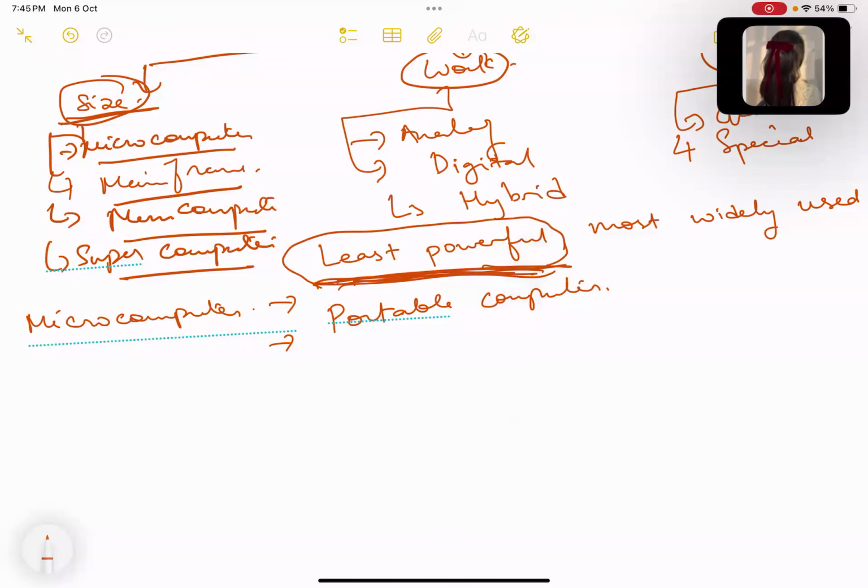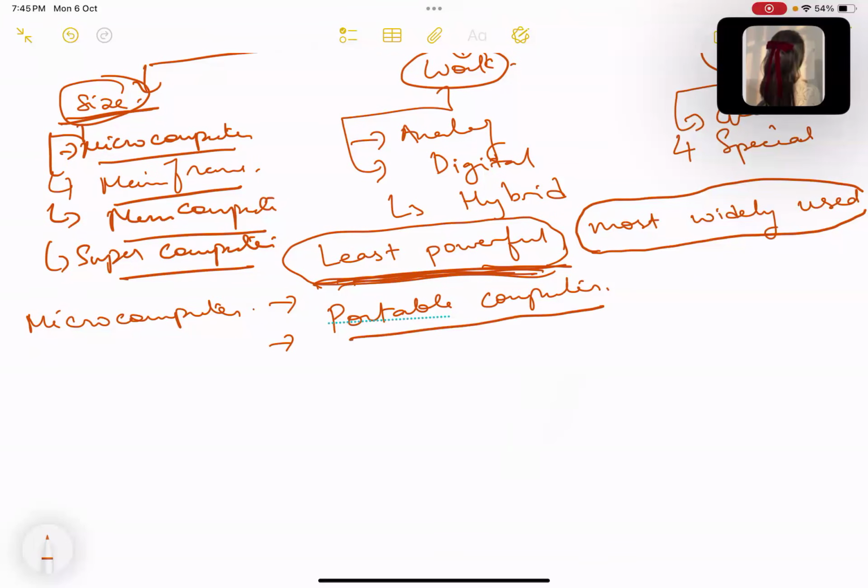The processor, although the speed is good, is nothing compared to the powerful computers that exist with the governments and with the scientific institutions, okay? But nonetheless, because it is easily accessible and in terms of cost also it is efficient, they are most widely used, right? Because it can be used to serve the needs of your personal things, right? And these are portable computers. Why? Because you can easily move your computer from one place to another, right?